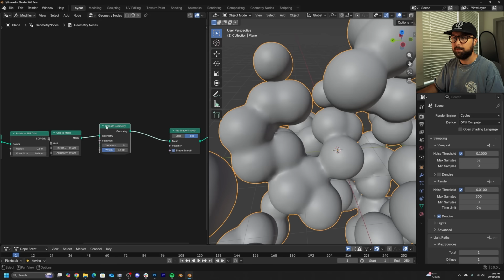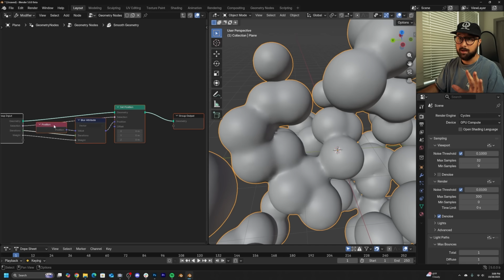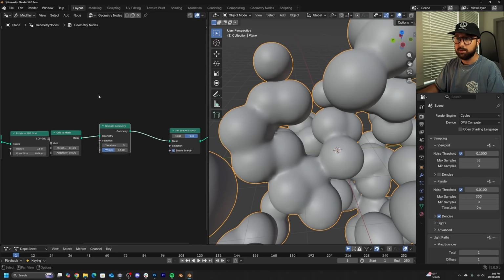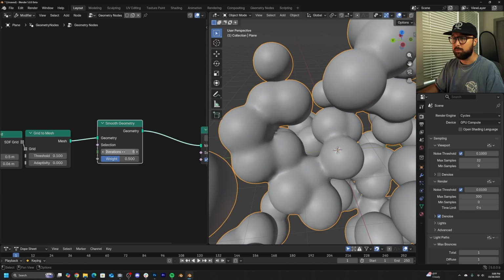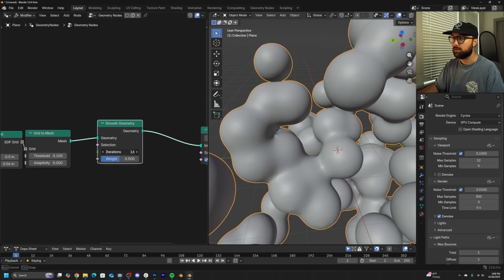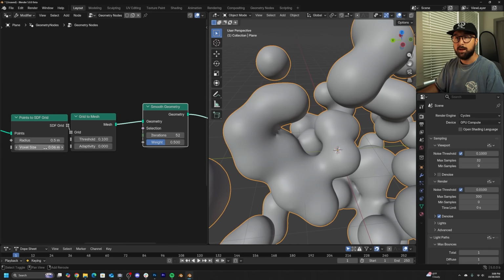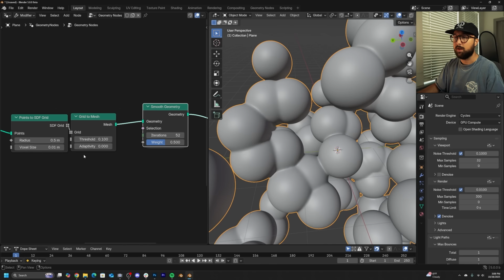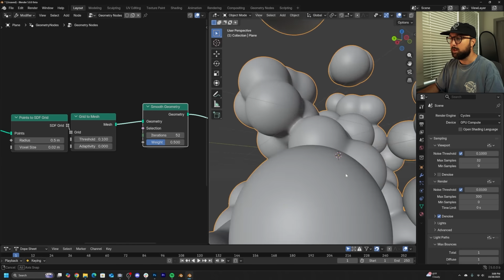smooth geometry. And this node is actually not really a 5.0 feature. If I double click it, it's a position with a blur attribute. So they just made it easy for us in a group node. I'm going to give it a couple iterations. That's going to make it more globby. And then you can counteract that with higher voxel size. I'm going to do 0.002. That's going to be my final subdivision. There it is. It's really, really nice looking.